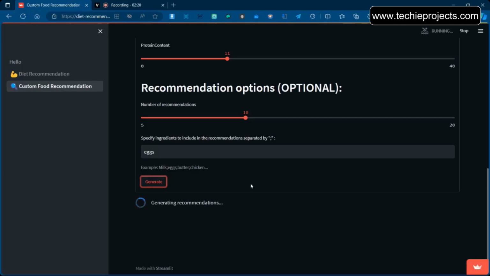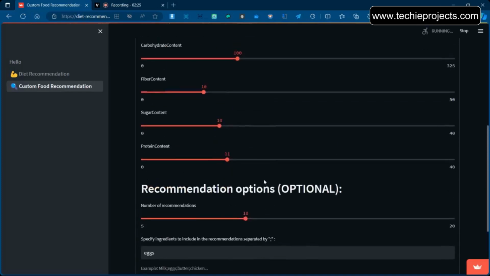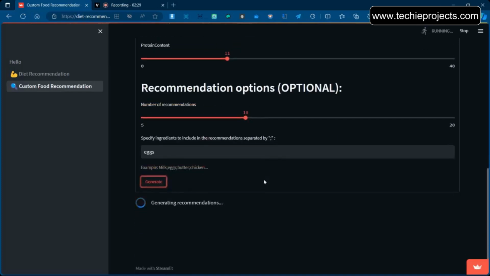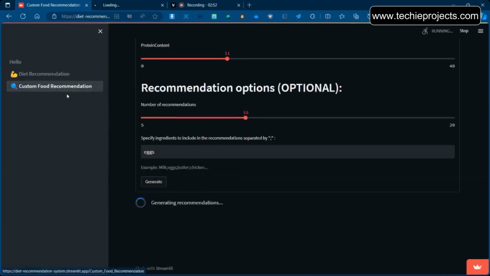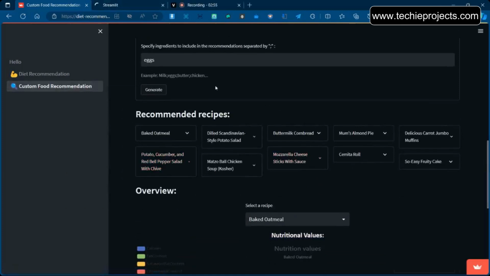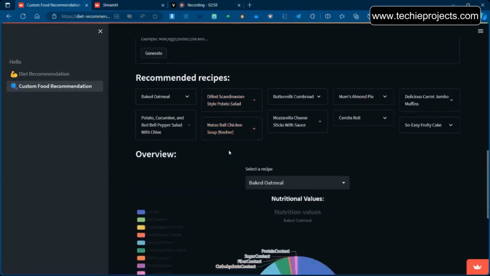It takes time because it uses machine learning algorithms which take time for making the prediction, because the data set size is very huge. And one more thing, it is not compulsory that it will suggest only Indian food. Okay, so it may sometimes suggest Indian food as well as other countries' food. Okay, because the data set is a collection of all countries' food, which is available on Kaggle too. So yeah, as you can see, based on our recommendation, it is giving me the information.